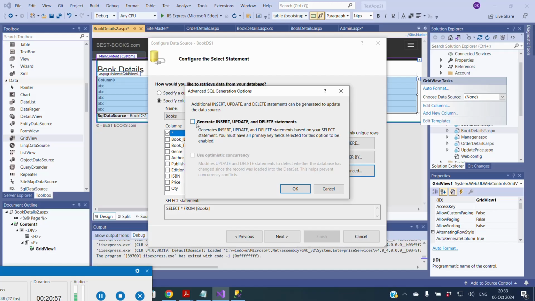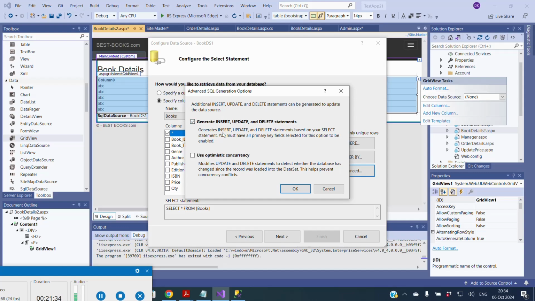In this case, we will be using some statements, and yes, of course we can use update and delete statements, and then this option will allow us to insert new values.